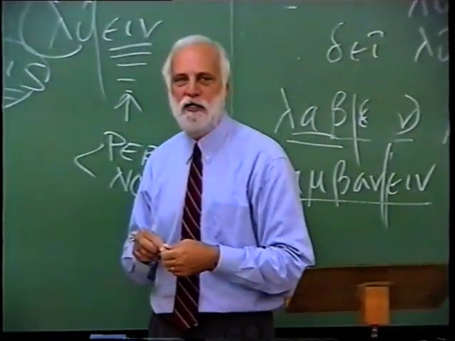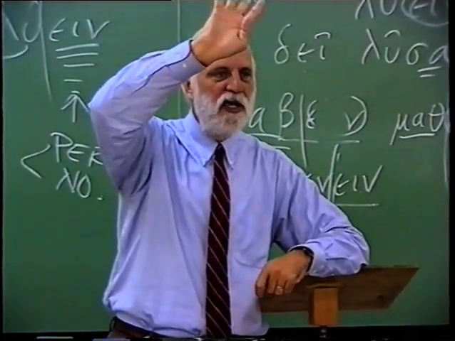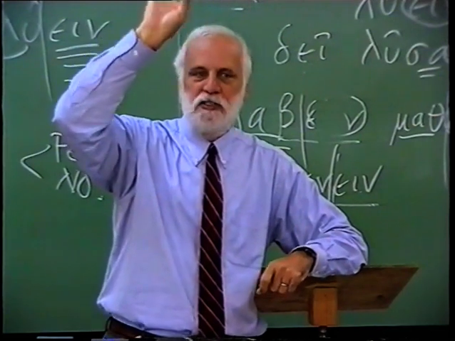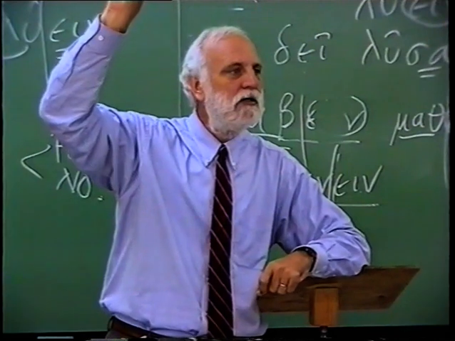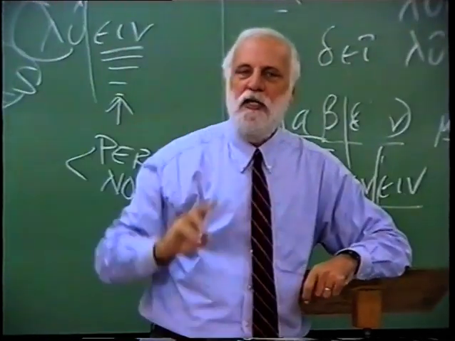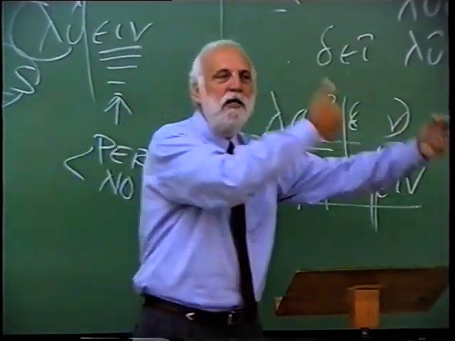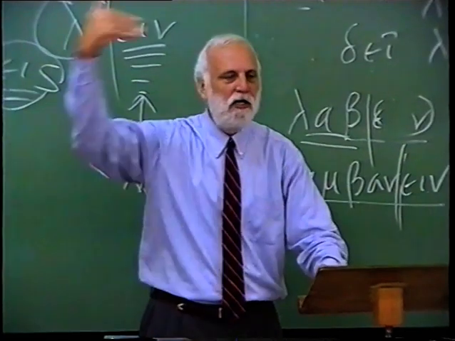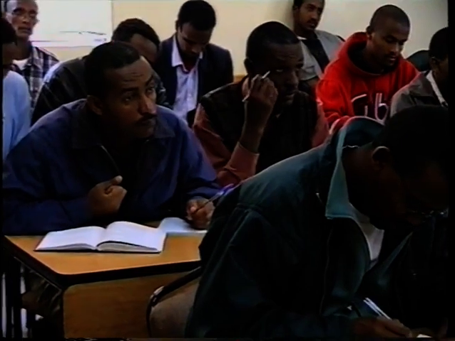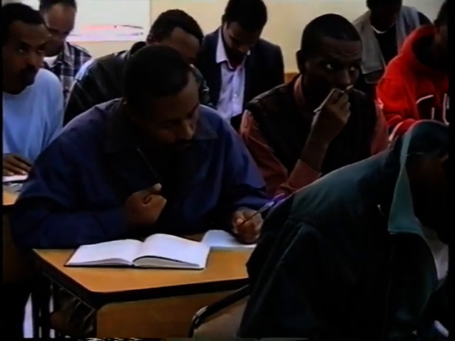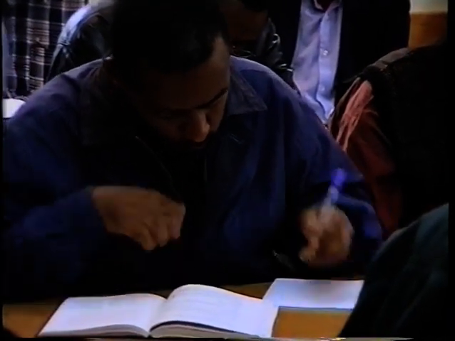Parse for me poiesai. Now watch this. When you parse an infinitive, you only have to give four things. And here are the four things. Tense, voice, mood, and source. Do you need to give person and number? No. Why? Because this is one part of speech. It's called an infinitive. What does the word infinitive mean? Not limited. You ask the question, not limited as to what? What two things? Person and number. Good. So, look at poiesai, and let's parse it. We need to give four things. We need to give the tense, the voice, the mood, and the source.